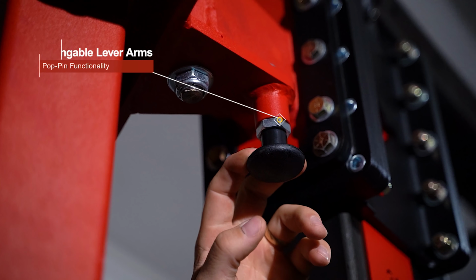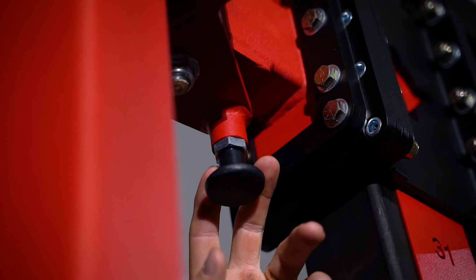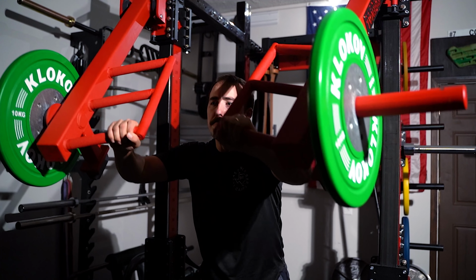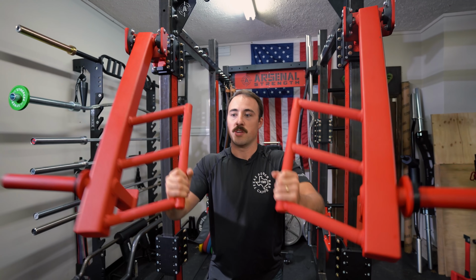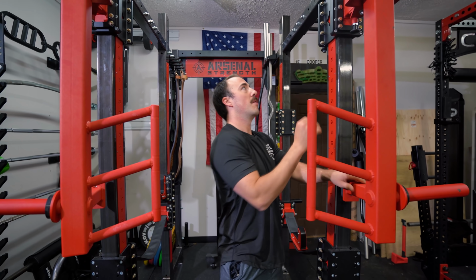But then these also have swing-aways with these pop pins to swing it out of the way when you're not using it, or you can make it so it converges. So you can turn it so it goes in on both sides, and then rather than just going straight, you're coming in. So great for doing various chest press movements or rows or things like that, just to give you a little bit of a change.